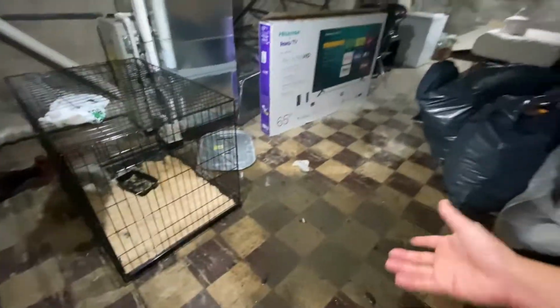So this here, this is a puddle. As you guys can see, this puddle also could cause us to fail. And it's like, where is this water coming from? And looking around, the most likely culprit is maybe this pump, but the pump actually looks pretty dry. So we got to do a little bit more research to where this water is coming from. Not sure as of right now, but we will figure this one out.